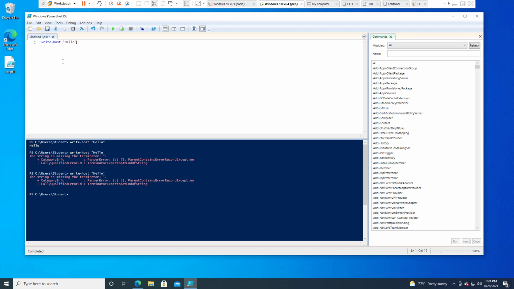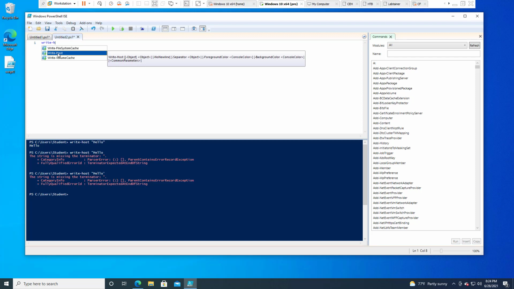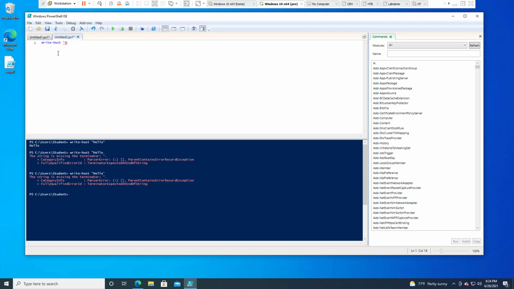Because you can do multiple lines, you can also do multiple scripts. Let's write host. And you can see the interactions, and you have one command terminal. And again, this is for testing purposes for writing your scripts.